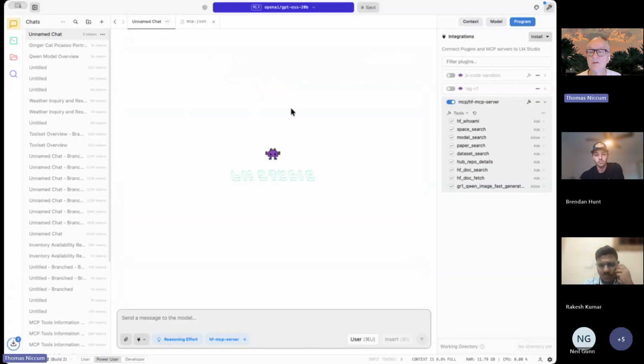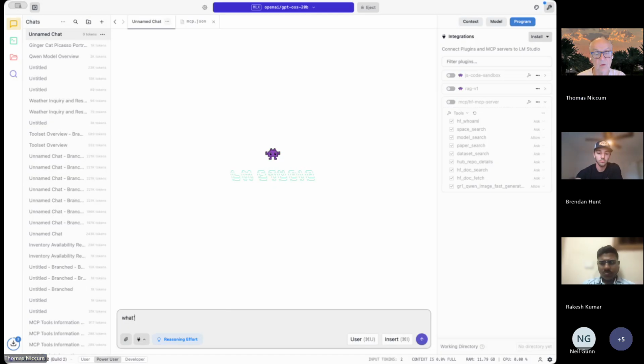Let me start a new chatbot. You can see there's no weather server over here right now. So if we say, what's the weather right now in Rourkela, Odisha?